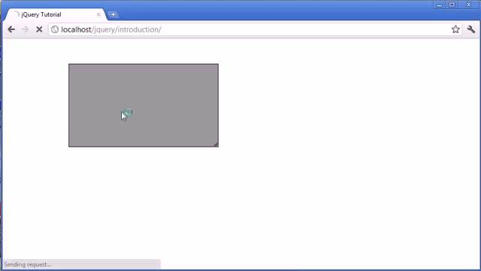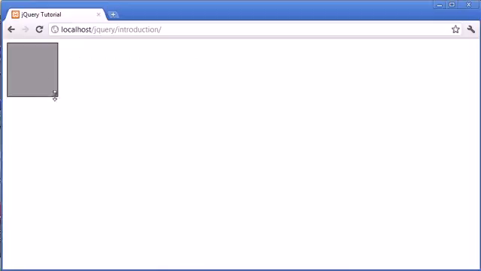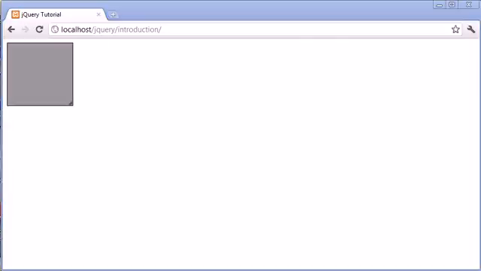So let's go ahead and refresh. You can see that when I drag inwards it doesn't work. The minimum width and the minimum height are now 100, so this won't work dragging it in. When I drag it out, you can see it ends at the 200px margin. So now that I've specified a minimum width and a minimum height, it's constrained to this particular region. So we've taken a look now at all the options that I felt were useful to practical applications.